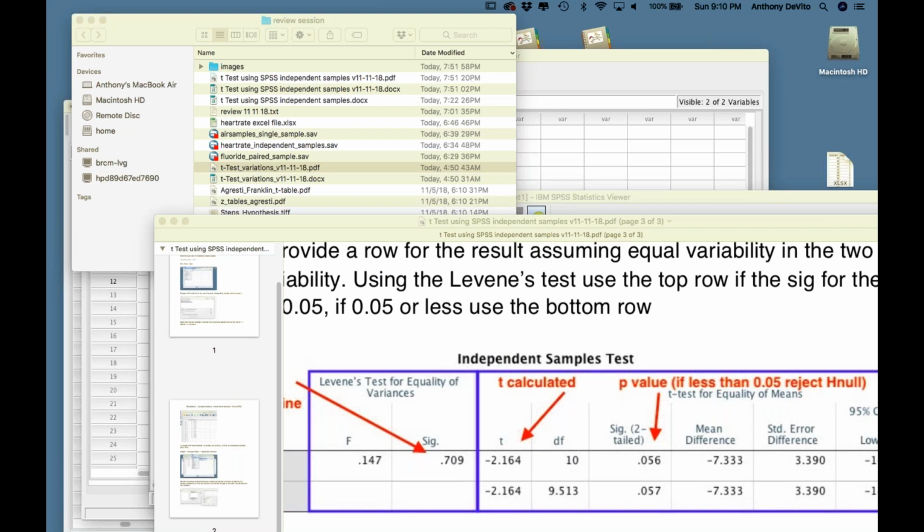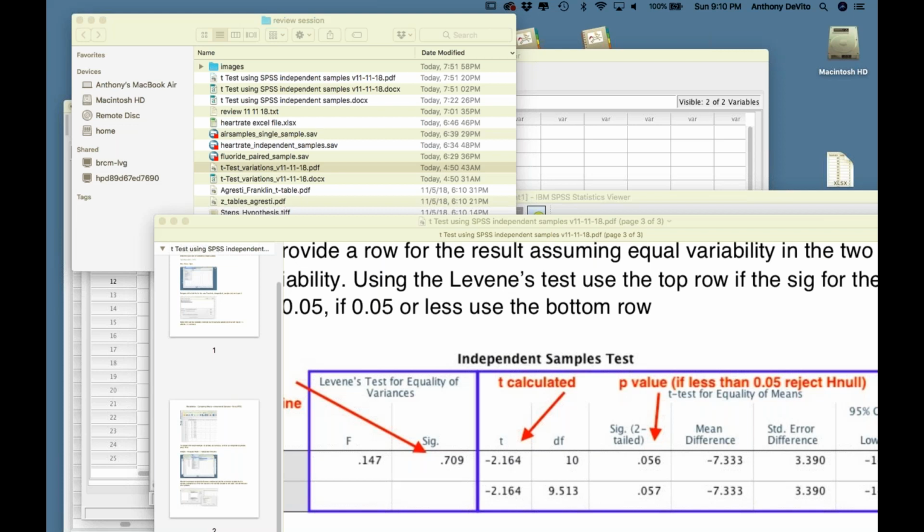In other words, you pool the standard deviations when the two variances, the two variabilities, the standard deviations are close. If they are twice or more times different, if one is more than double the other, you don't use a pool. You assume unequal variances and you don't pool them. If one is less than double the other, like one is 5 and one is 6, then you would pool the standard deviation.